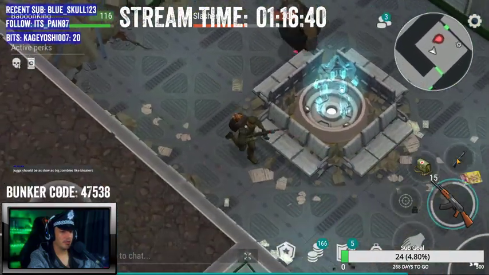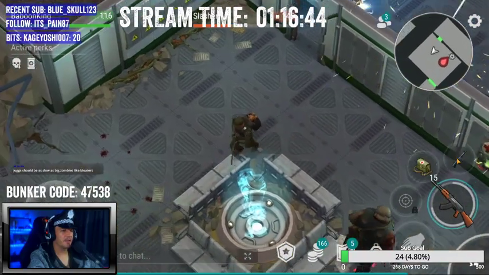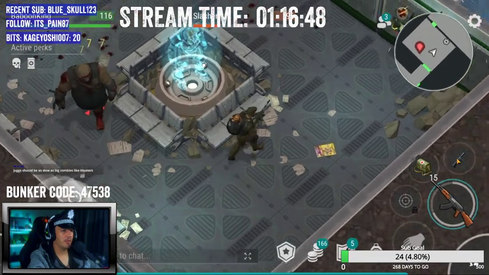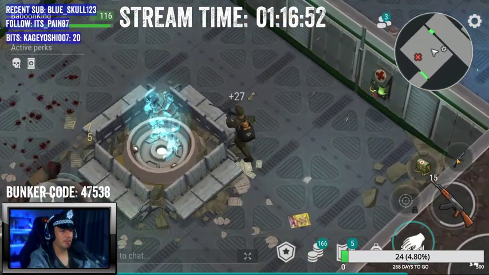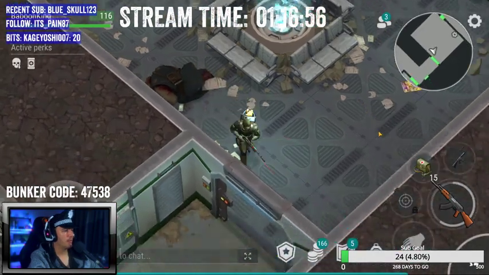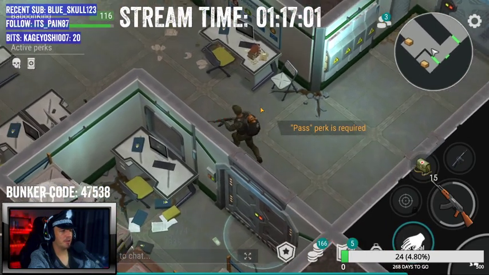Juggernauts should be big and slow, like bloaters. Yeah, they should be just a little bit slower, but I don't know. All around we go. Where we will stop, not even the zombie knows. Haha. Stupid zombie. And yeah, perk pass required. No.